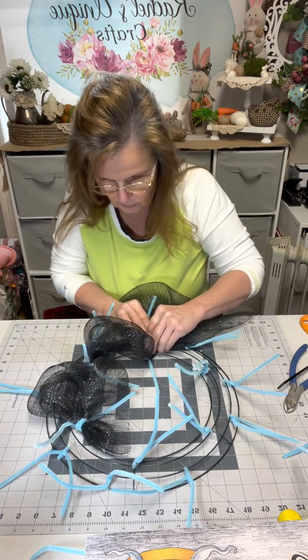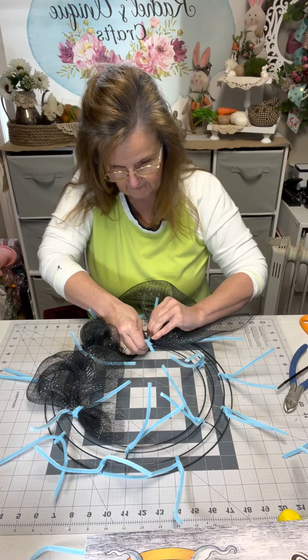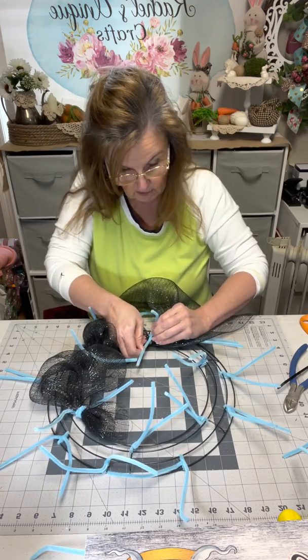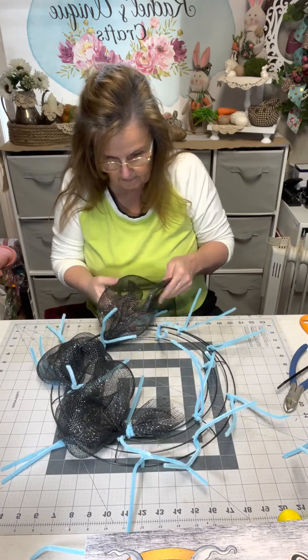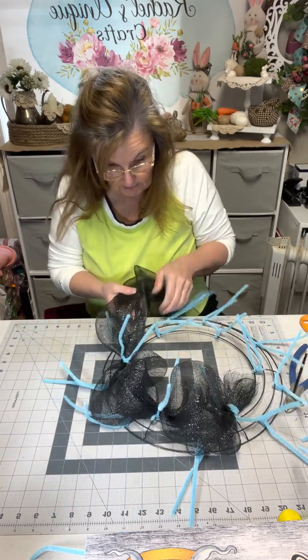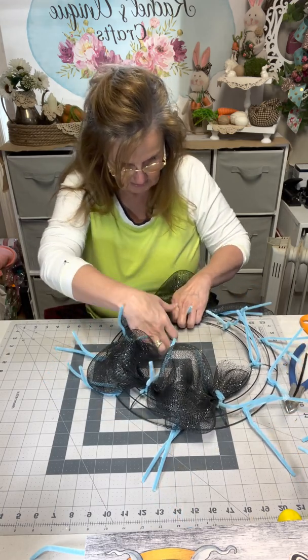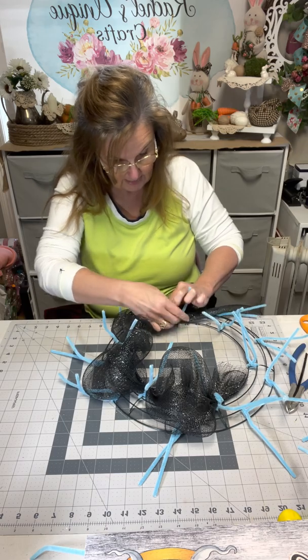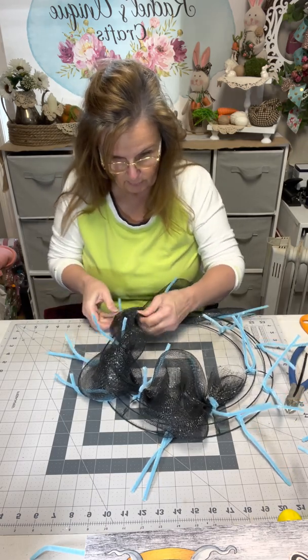So these are just going to be low. And I have got some very pretty ribbon, this is going to be Bumblebee, that's got the bumblebees and the blues in it. Some black and white ribbon. I think this one is going to be very pretty.